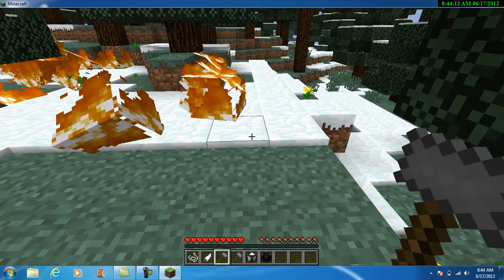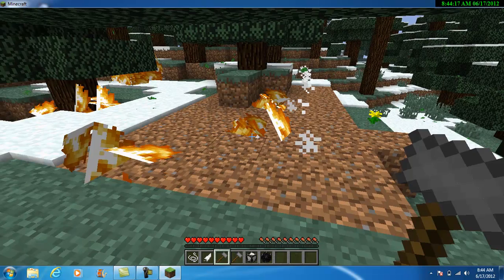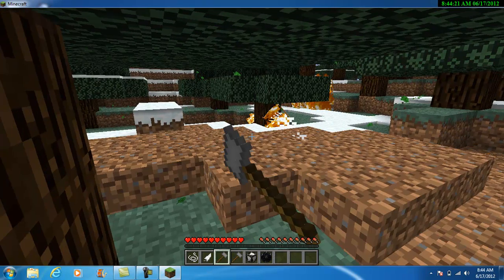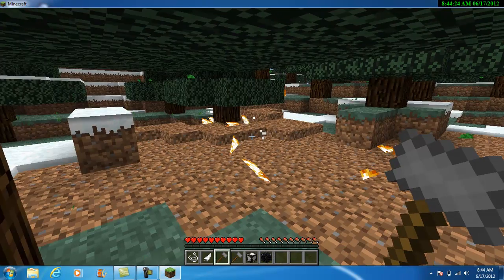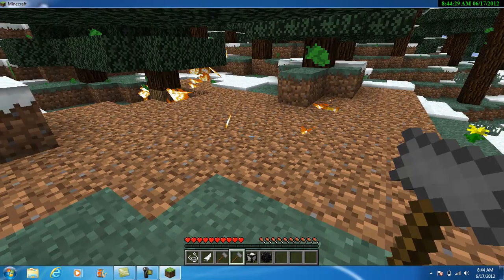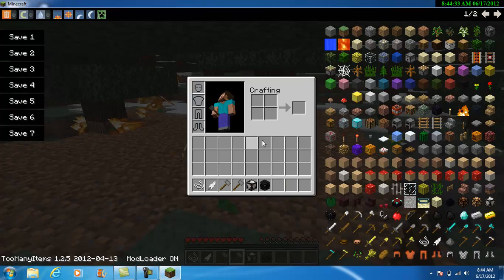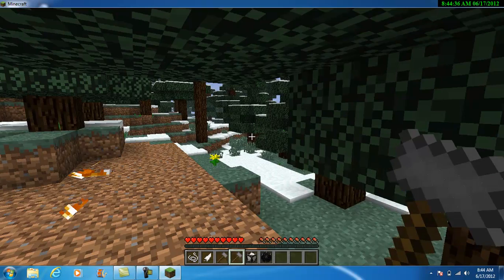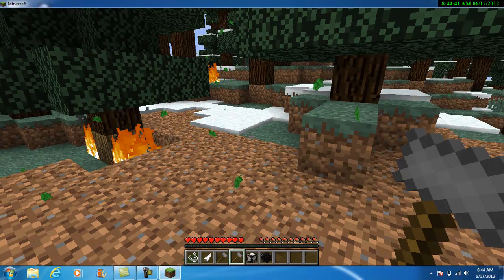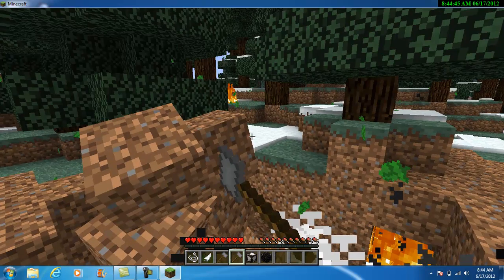The shockwave. The shockwave does a shockwave like you just saw, which turned everything inside out. That's what the shockwave does. And then last but not least, the tunnel. I call this the tunnel. I don't know what it's really called. I'm just going to call it the tunnel digger. Basically what you do is you just right click on something and it makes like a little tunnel type of deal.